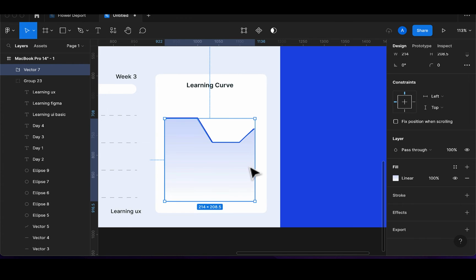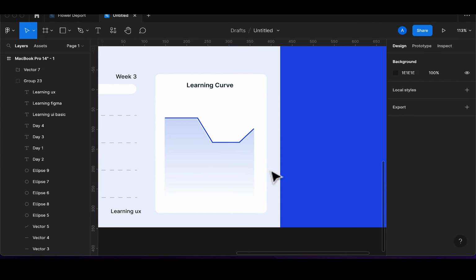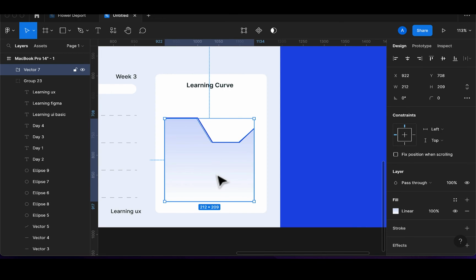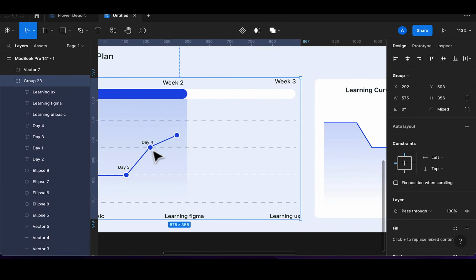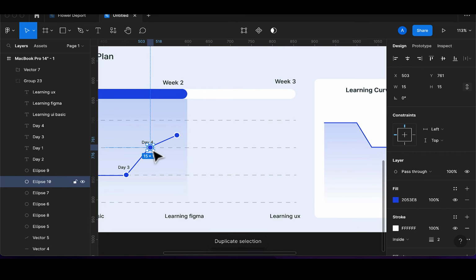So I can click on this and then try to adjust it here. Okay, I think it's fitting in. Okay, this is good. So now I can decide to add my points here. I can just duplicate one of these, Control D, and then drag it to this place here. But I'll make sure I remove this when I drag it outside the group.